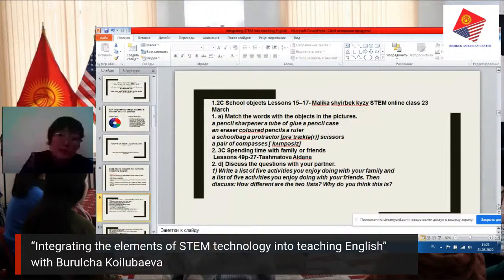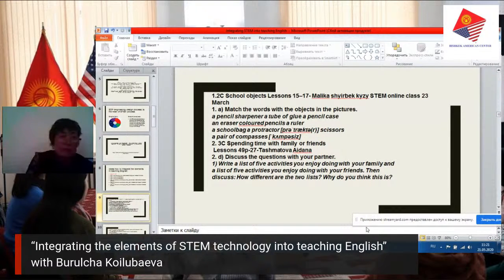But by the way, maybe there is a question like, is it possible to use STEM classes every day? No, it's impossible, because providing resources to students is rather difficult. So if one unit lasts 5 or 6 classes, you can organize one STEM lesson. That will be enough, and it will be fun and meaningful.